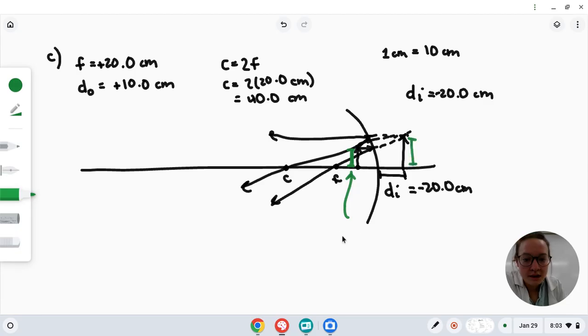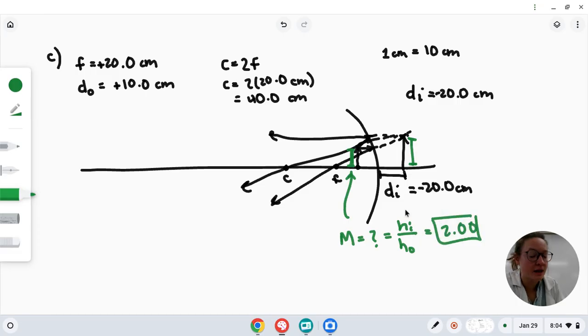What you'll then do is you'll say, what's the magnification? You'll take the measurement of the height of your image, divided by the measurement of the height of your object. Plug in the numbers that you actually measure here, and that should give you a magnification of 2. So you should be able to confirm using a diagram exactly what you did with the math. And that's part C. Of course, you're not doing it the sloppy way that I did it because mine won't be to scale. You would do it the actual formal way with a ruler and straight edges and a compass and all of those good kinds of things.